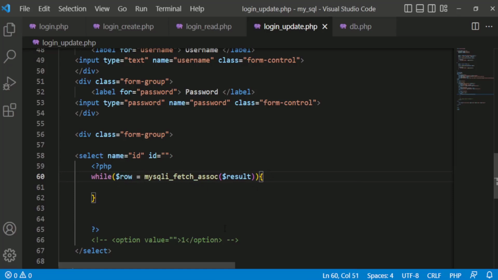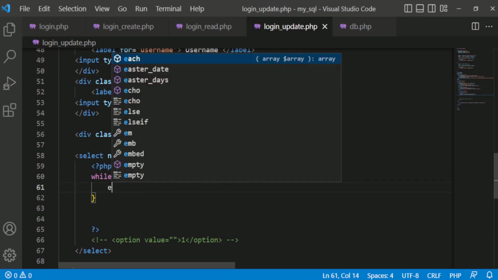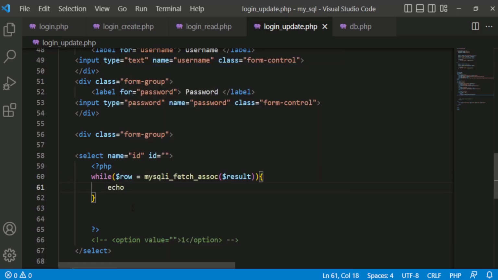Now we're going to echo this right here. So echo, what are we going to echo? This particular option right here. So I'm just going to paste it right here. Take that comment stuff off there. Make sure you wrap this up in a quote. Very important that you wrap it up in a quote.